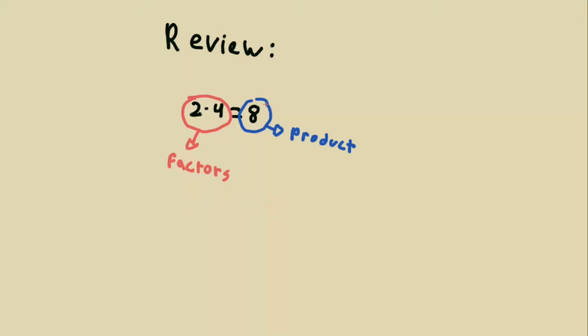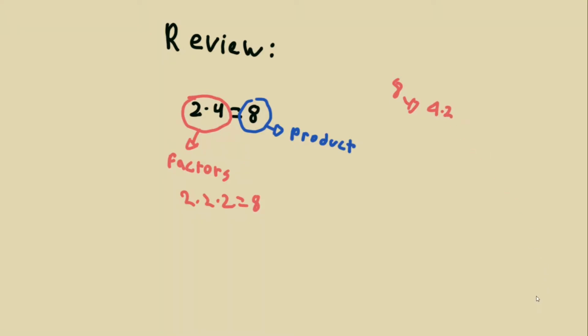So let's do a bit of review. What is a factor? Factors are what makes up a number. So, 8 here is our product, and 8 has these factors of 2 and 4. Now, 8 also has the factors of 2 times 2 times 2, right? So we know that products have multiple factors. So this is good information. So what is factorization? Factorization is when we turn this 8 into 4 times 2. It's that simple. So let's look at some examples.